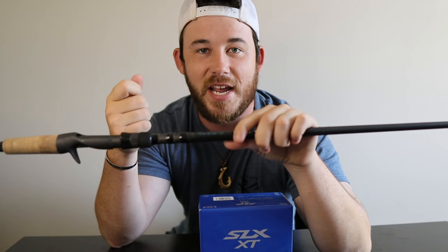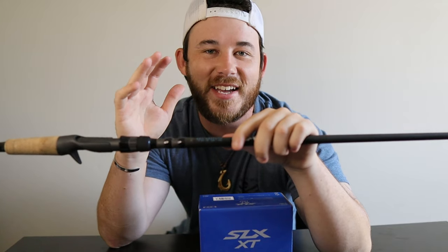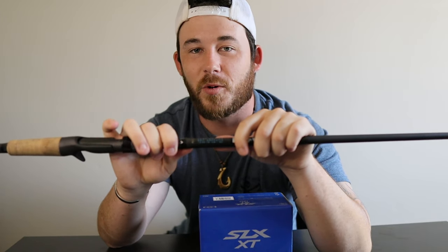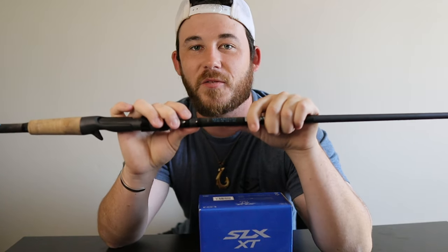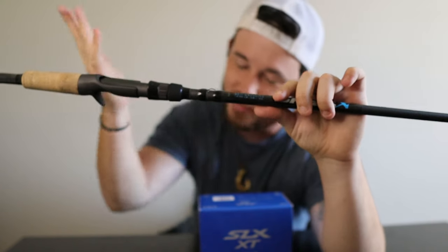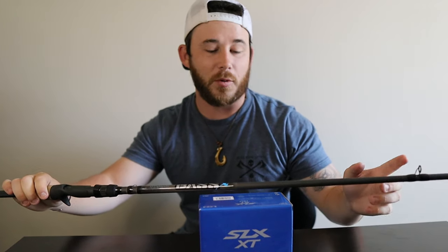You can't just clip your hooks on it without taking the actual point of the hook. Sorry, it's been one of those days, but you cannot place your bait securely on this rod without piercing the hook through the bait, which sucks, especially for soft plastics. I'm going to be using this a lot, so I'm going to have to poke that hook through right there to secure the bait. That's a bummer, but so far that's the only downfall of this rod.